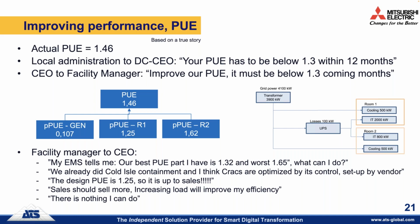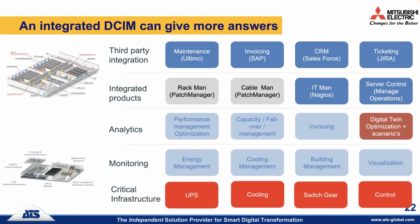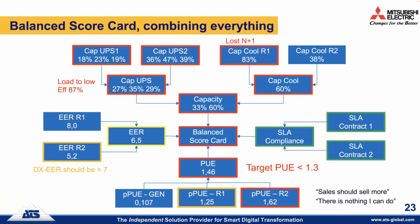Talk to sales. Okay, if you look for answers to your questions on how to improve, you need, of course, a monitoring system. What we see in reality is that data centers are using different systems for different functions. They have a system for energy, a system for cooling, a system for building, and so on. By the way, this is our system. I will go into depth a few slides later to tell you more about it. In general, they're using different applications for different functions because, well, if you have a different CMS, it's much more resilient than having an integrated system. But in reality, you need an integrated system to do more and to make more steps. So we have an integrated system. For us, it's just one system. Everything is integrated. So if you have an integrated system, you can make what we call a balanced scorecard, bringing all domains together.